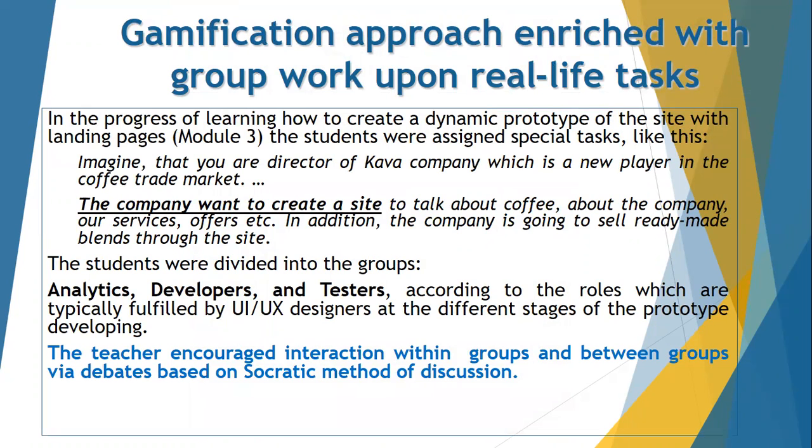In the process, for example, of learning how to create a dynamic prototype of a site with landing pages, the students were assigned special tasks like this one. Imagine that you are the director of a coffee company and the company wants to create a site to talk about coffee, about the company, services, and so on. The students were divided into three main groups: analytics, developers, and testers, according to the roles which are typically fulfilled by UI/UX designers at the different stages of prototype development.